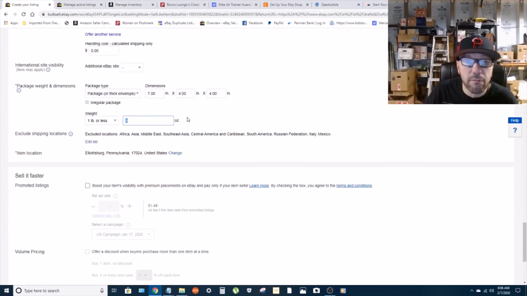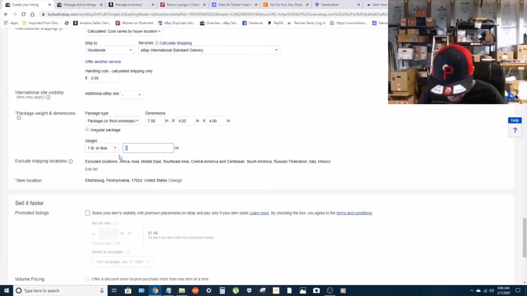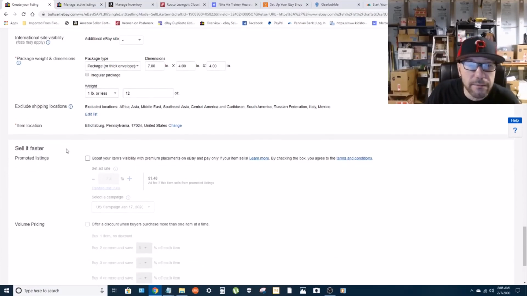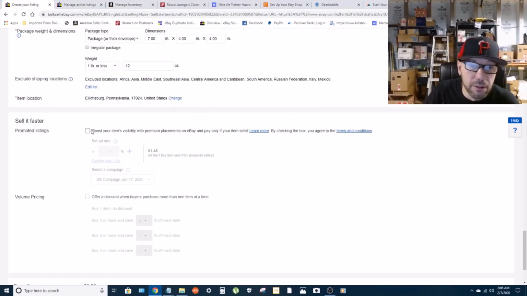With that, you have to make sure you have your weight right. I kind of go over a little bit since it's free anyway for anyone in the United States to buy it. So I just try to go over to cover my butt, because if it's even 5 ounces over going to another country, you're going to be paying out the nose for shipping, and you don't want to get caught with extra fees.